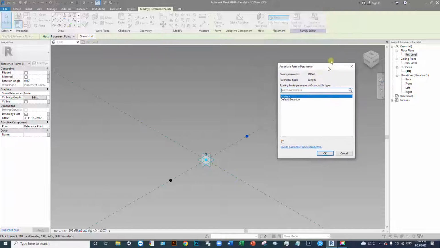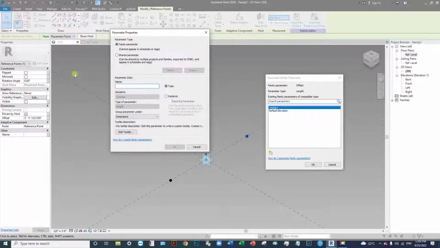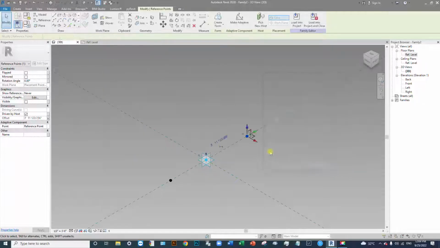Now we see there is a dialog box, Associate Family Parameter, and click New Parameter and name it offset 1. Set this parameter for instance, then okay, okay.